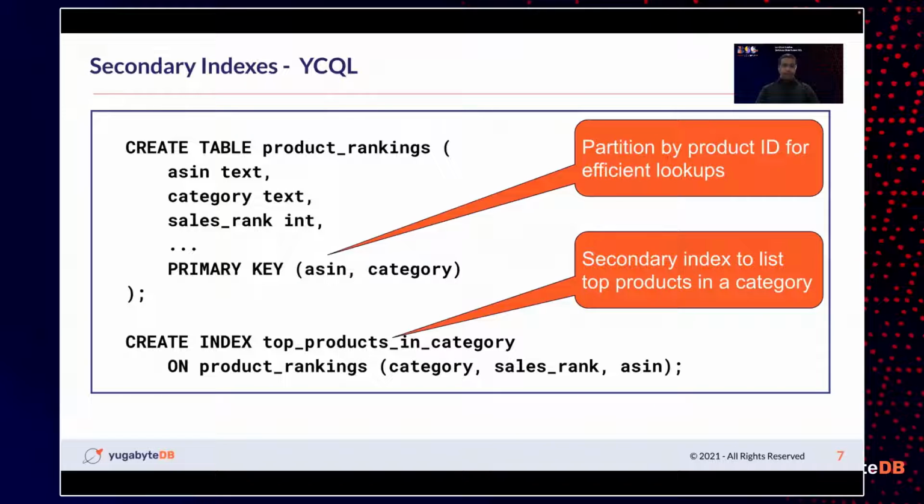Okay, here in this case, we are going to show you an example of secondary indexes. When we create a table, we create a primary key, which by default creates an index. On top of those columns, we can create secondary indexes in Yugabyte, which are consistent. So in this example, we have created a table with ID as a partition key and category as a clustering key. Both together form a primary key. On top of the primary key, we have created another secondary index on the columns category, sales rank, and ID.